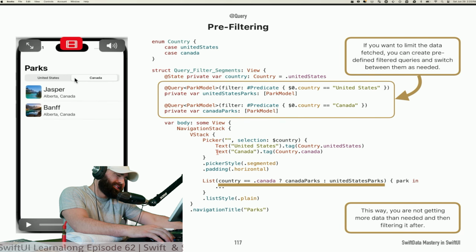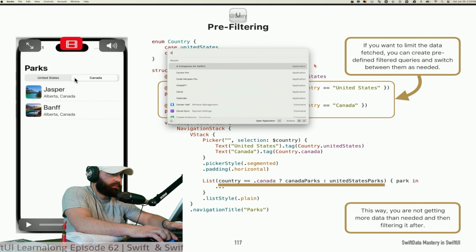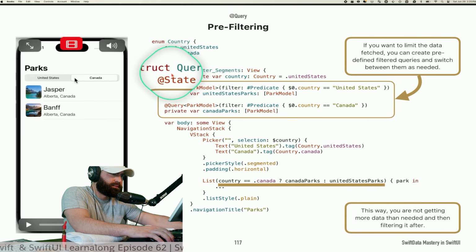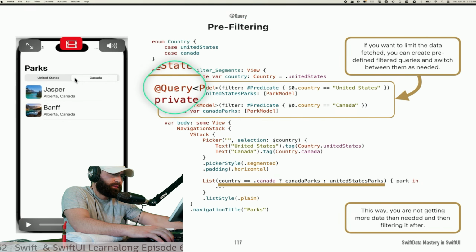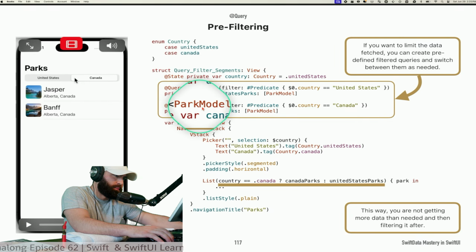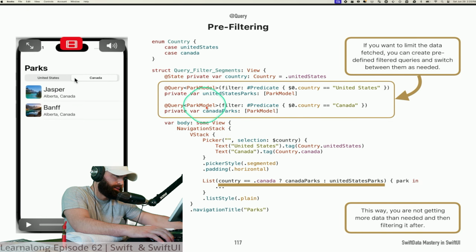I was kind of getting hung up on this portion, just because the pre-filtering sounded a bit overstated. But they were effectively describing this notion of having these two different query macros, right? So we've got two of them here. And the idea was that when we feed it the model, in this case, park model, that's what we want the wrapper to apply to.